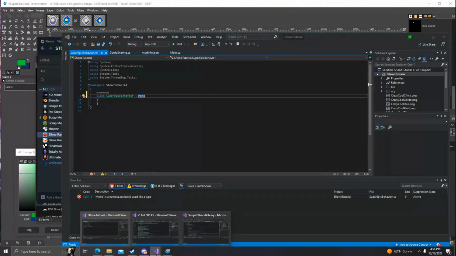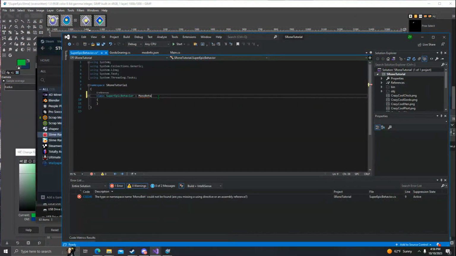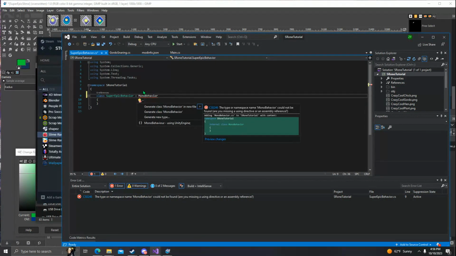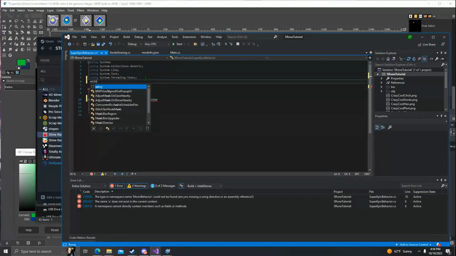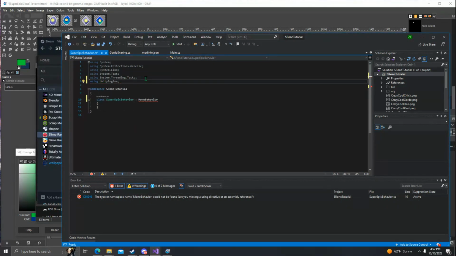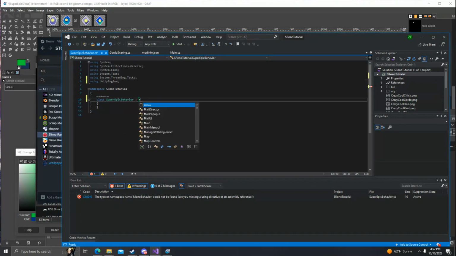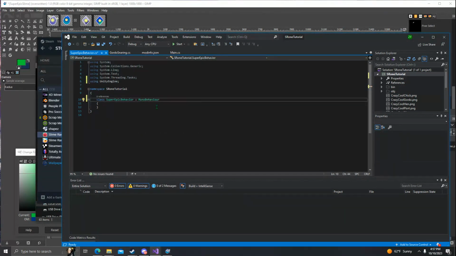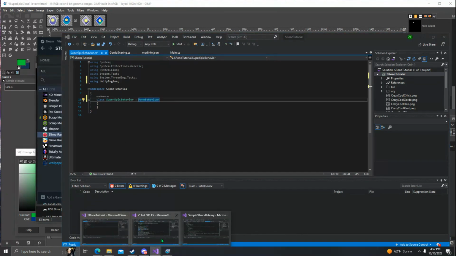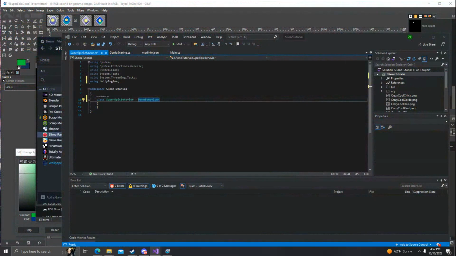It's not working. Wait, hold on. If I set MonoBehaviour, it tells me that I need to be using Unity. Let's do using UnityEngine. And then let's look up MonoBehaviour. They have a U in there. I believe that is what we want. I don't think that we're going to want something else. Hold on, let me go check. Yeah, MonoBehaviour should work fine.